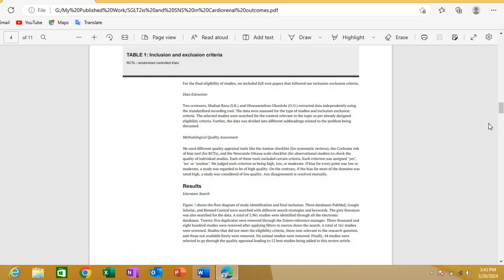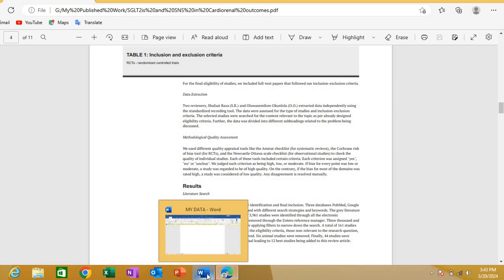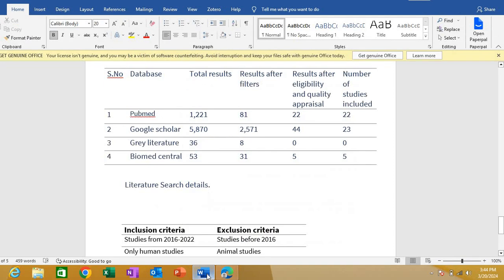So how to do that? Simple, one secret: whenever you start a research project, from day one, when you start finding a topic and a research question, then do the literature review, how you found the studies, how you excluded studies, what kind of studies you used, what your inclusion and exclusion criteria are, just keep noting each and every step you do. For now, just keep noting it in a Word file.